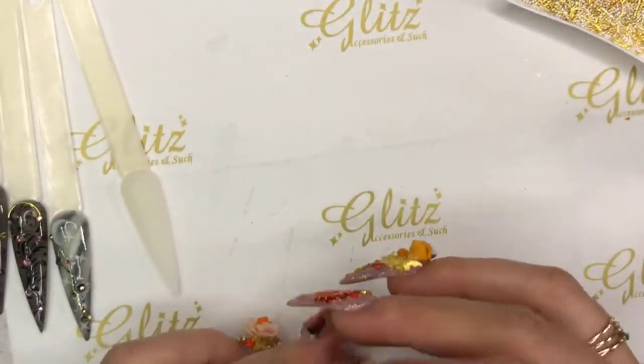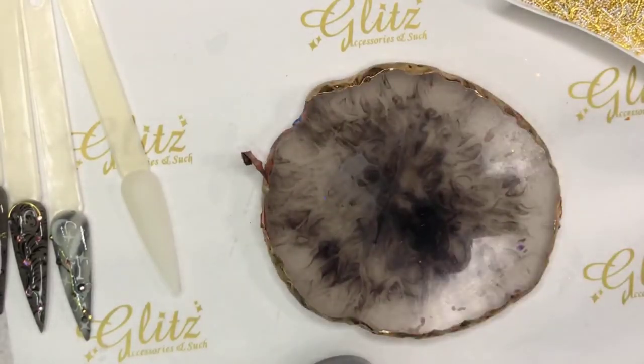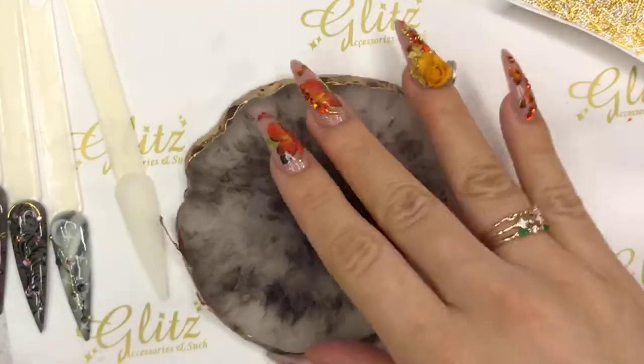And drop one coat on it. Can you help me wipe off this one? Right there, paper. And just one.